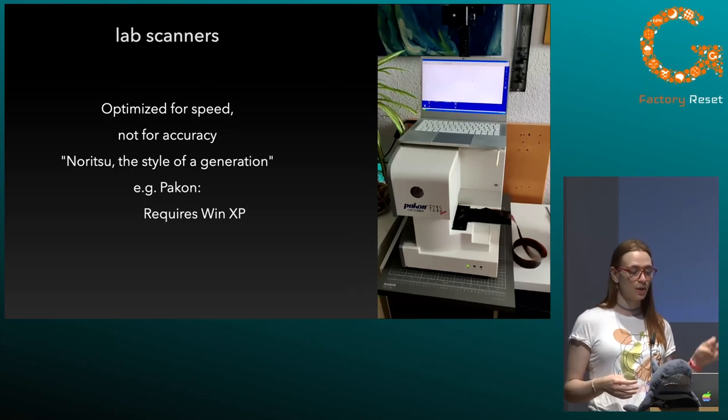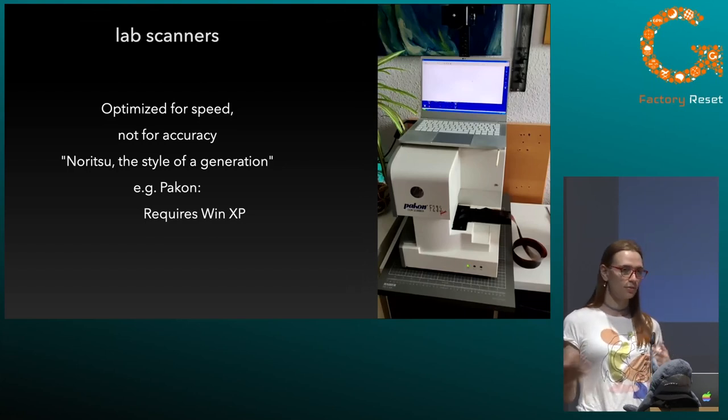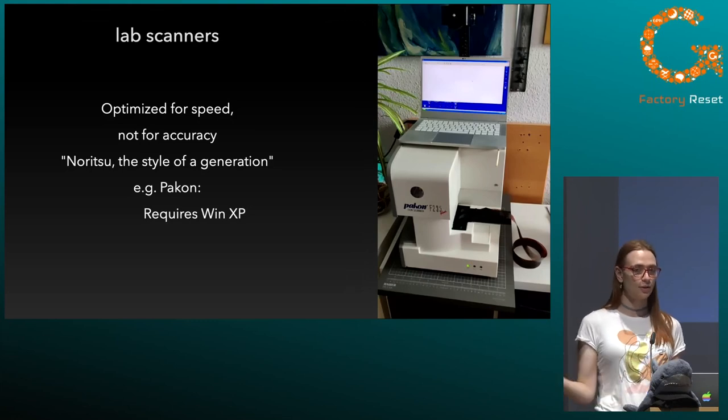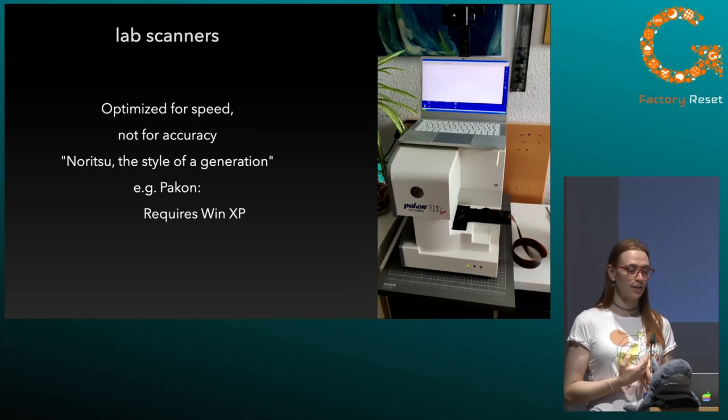Noritsu has this line where they have a scanner they call HS1800, and the 1800 means 1800 small format frames per hour. That's a frame every half a second. Not the highest resolution, but that scanner just pulls film through. Which means you might not even get the color accuracy you would expect from that kind of scanner.